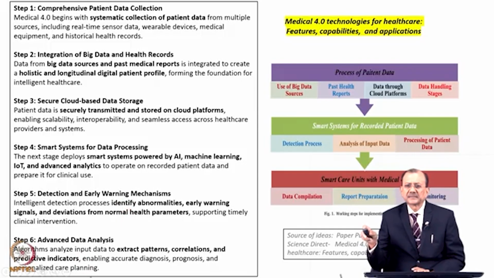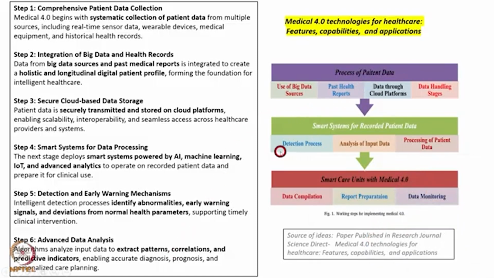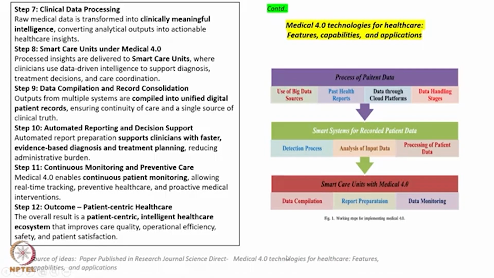Advanced analytics. And on the right hand side, I have shown this flow in the form of a picture. Processing of the patient data is the first step, smart system development is the second step, and the smart care unit, that is the patient-facing system, is the third step. This concept is available in more detail in the paper Medical 4.0 technologies for healthcare and features, capability and application, which was published in Science Direct. These are the further steps, mostly belonging to the third layer, that is the smart care units and Medical 4.0. So, you can go through these steps.